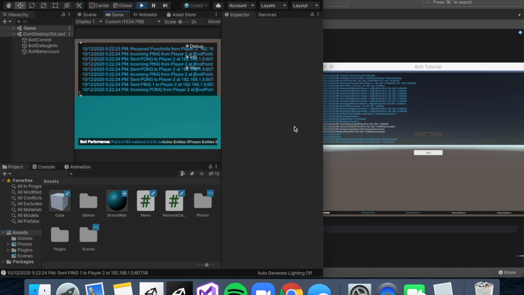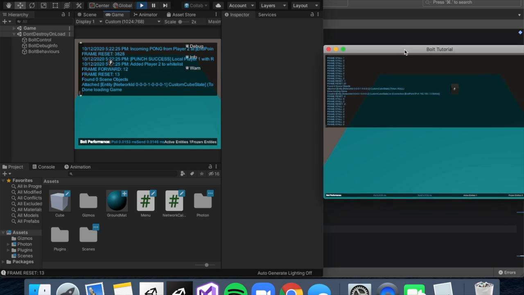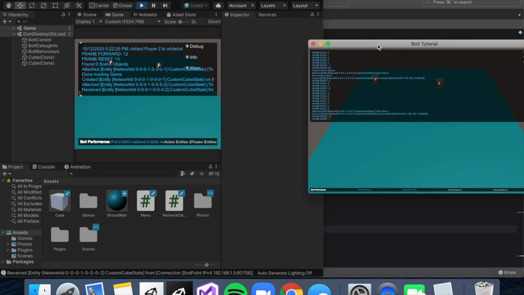Beautiful. And now that we're loaded in, our client will find a server, and hooray! It should eventually, you should see 2 cubes for our 2 players. Hooray!